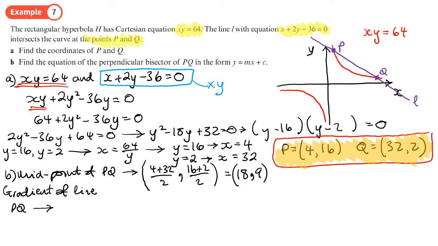Let's do that now. We'll work out the difference between y2 minus y1, so it's 2 minus 16 over x2 minus x1, so 32 minus 4. What am I going to get? Minus 14, 2 minus 16 over 32 minus 4, which is 28. So that will simplify to minus a half, which means the gradient of the perpendicular line is going to be equal to 2.